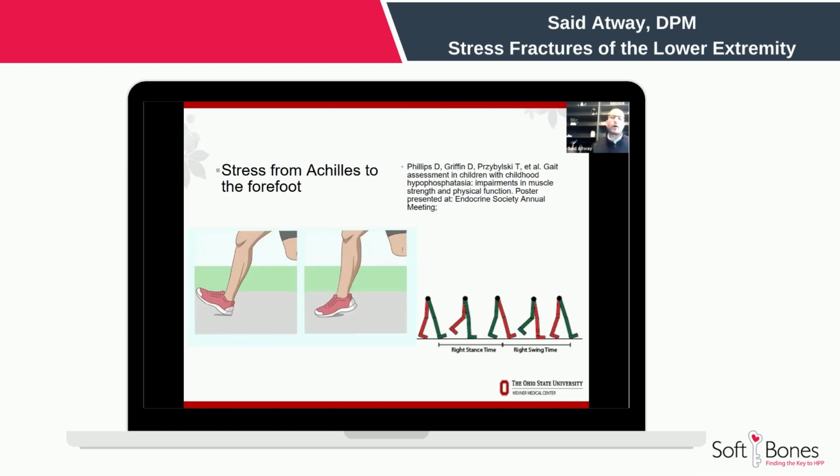I mean, we learn to walk. We obviously don't come out of the womb walking. But if there's a failure early on where these patients are not able to develop appropriately, then their gait patterns are going to be altered. And how much does that contribute, or does it contribute just as much as the disease state itself? That bottom right corner image is a normal gait pattern, stance phase for a particular period of time, swinging through. And if you're not able to do that, that's where you can have a failure.